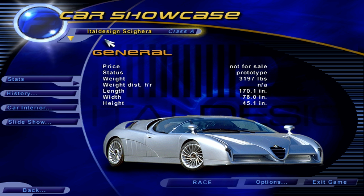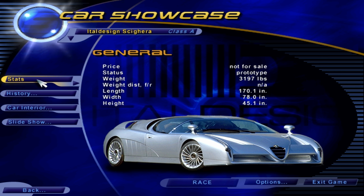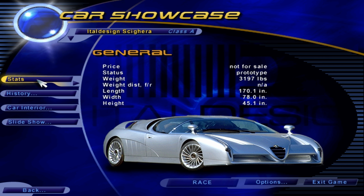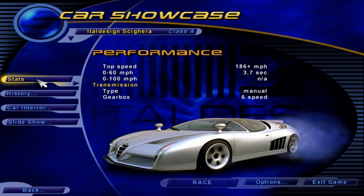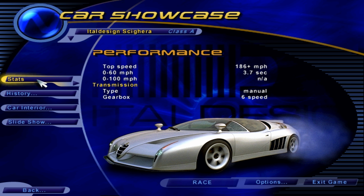The Ital-designed Shigera is a stunning interpretation of a road-going Alfa Romeo sports supercar that can also be raced. The road car uses a chassis made from aluminum and carbon fiber with an all-aluminum body. The racing version boasts full carbon fiber bodywork for extra lightness. Power comes from an Alfa Romeo 3-liter twin-turbo V6, putting out a hefty 400 horsepower. A 6-speed sequential gearbox is located between driver and passenger for optimum weight distribution.